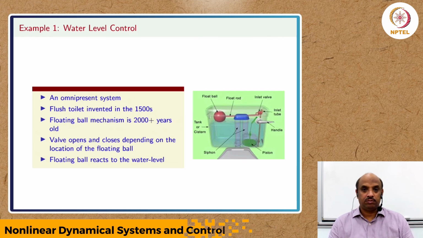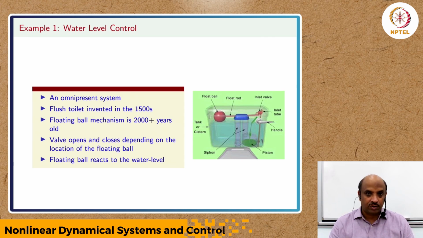It is a beautiful, ingenious system that uses the principle that a floating ball floats whenever there is water touching it, and that becomes a sensor for the level of the water. It's connected to the valve in a way that whenever the water pushes the floating ball up, the valve closes by itself. And so you have a sensor and actuator. That's essentially what every feedback system or control system will typically have.